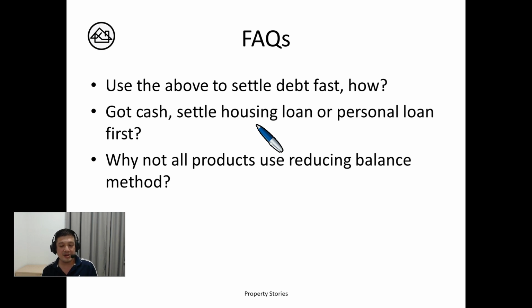Correct? But Bank Negara, I think a few years ago, if I'm not mistaken, recently revamped the Hire Purchase Act. So the Hire Purchase Act already states that you have to use the reducing balance method. That means in the future, actually, there are already some banks doing that, where hire purchase follows housing loan. It's reducing balance so you can settle early. You don't have to pay so much interest.